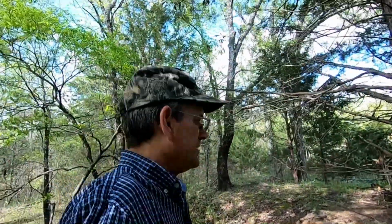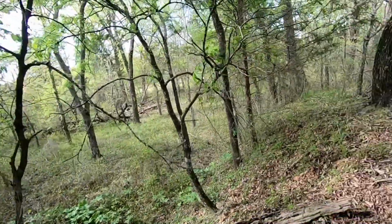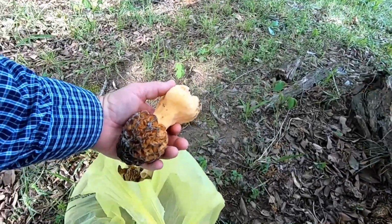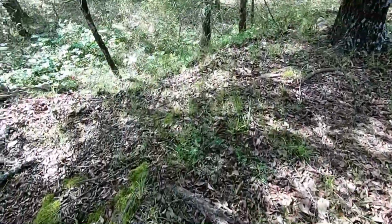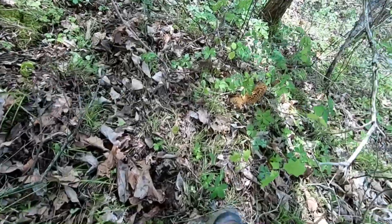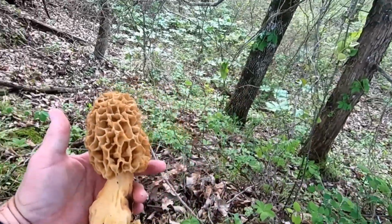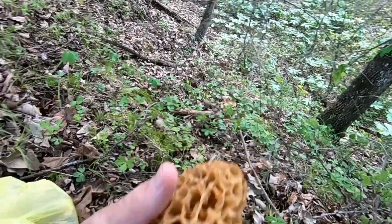All right, now this is a spot over here where I usually find a pretty good mess of morels. Looks like a cow's been tromping around here, but I see a couple, there's one. Pretty good size. It's dry, but that's okay. A big one. And I see a real big one over here behind me. Yeah, that's a nice one there. See that? Whew. That's a nice morel right there. That's that golden brown. See the texture of that? And as I said earlier, it's hollow. So that's a really nice one.